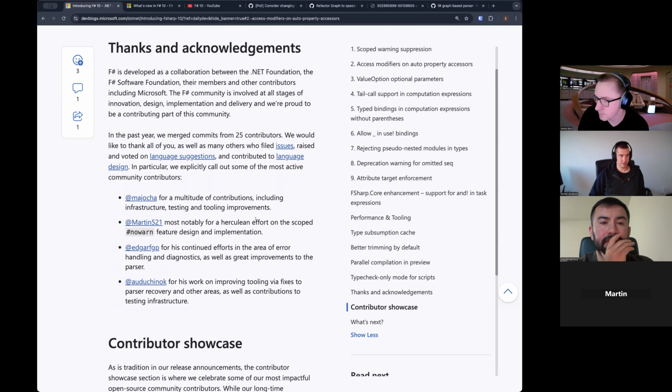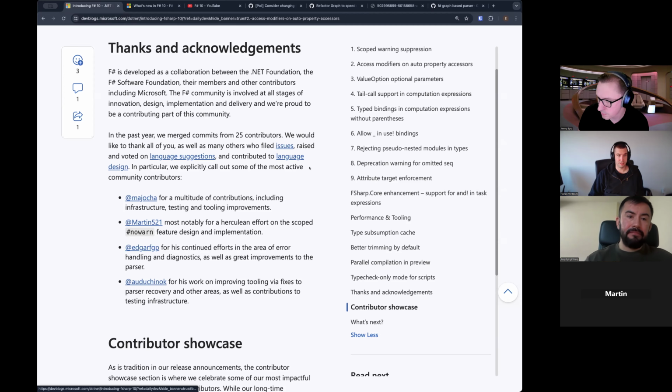Okay, moving on, and then wonderful thanks and acknowledgement. So, 25 different contributors, and yeah, F# 10 really would not be F# 10 without all these efforts. The F# team does a lot of good work as well, but they're a little bit reduced in numbers. I think that's fair to say, publicly. And without external contributions like this, the release notes wouldn't have been that long, and we can only give our heartfelt thank you to everybody involved.